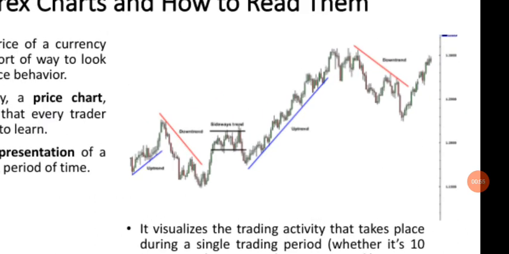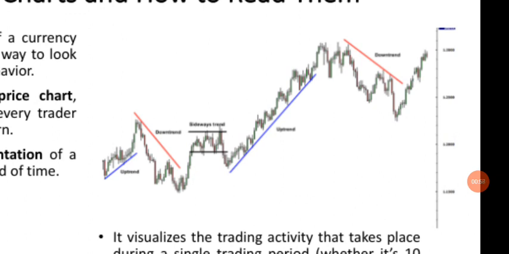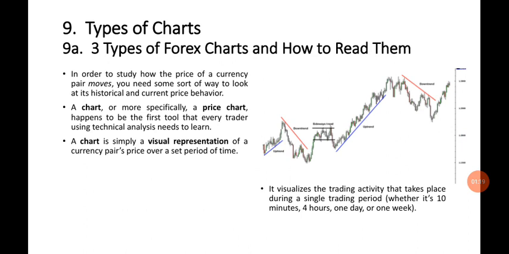And here is a chart showing our uptrend in blue line, downtrend in red line, and our breakaway or consolidation in black line, or sideways trend, depending on whichever broker or term you want to use. Consolidation, sideways trend, so many other names. So it visualizes the trading activity that takes place during a single trading period, whether it's 10 minutes, 4 hours, 1 day, or a week.